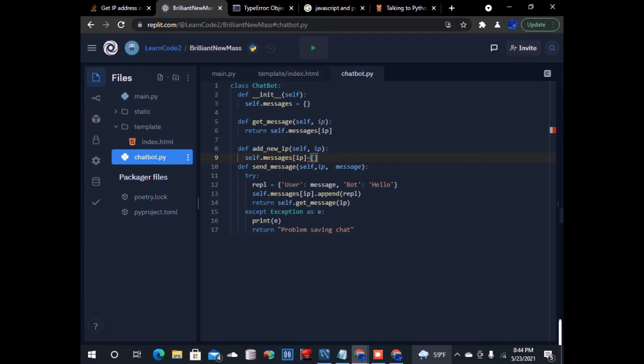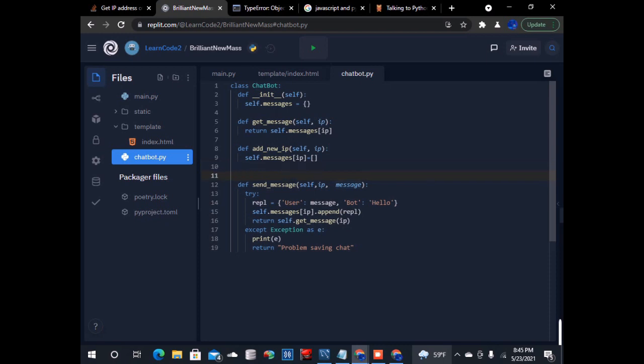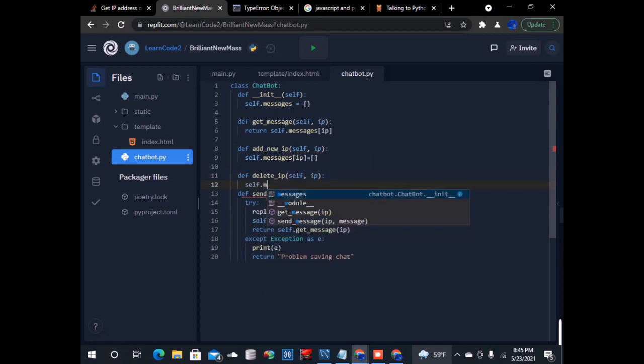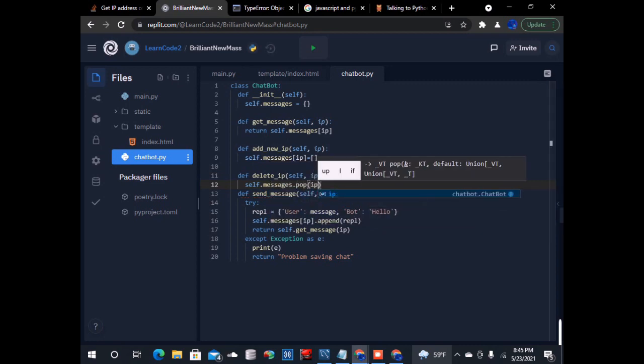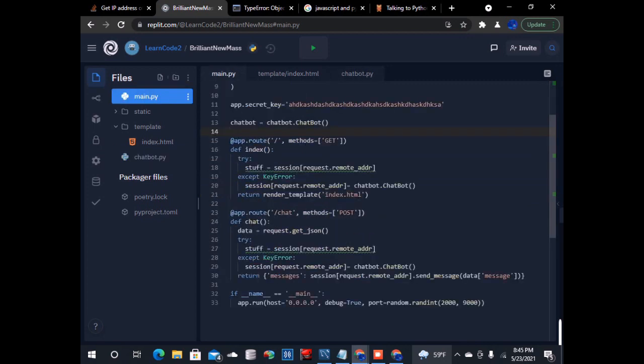All right. So def delete IP equals to self dot messages dot pop, and then we're going to pop that IP out. So now that we have everything, we just need to fix a few things.